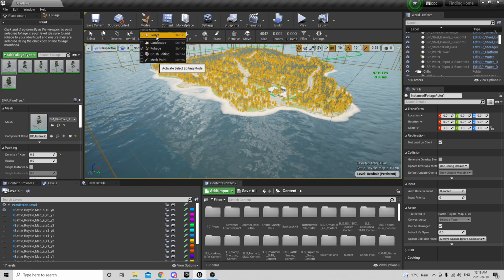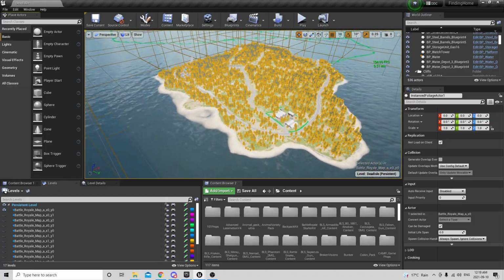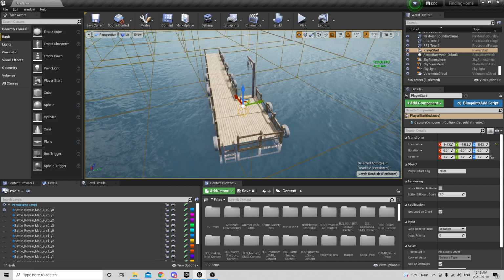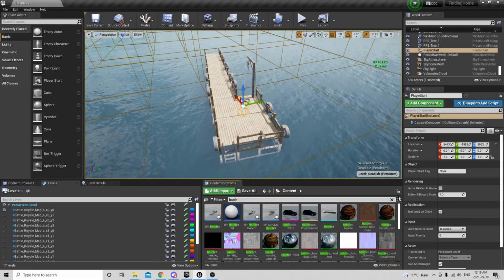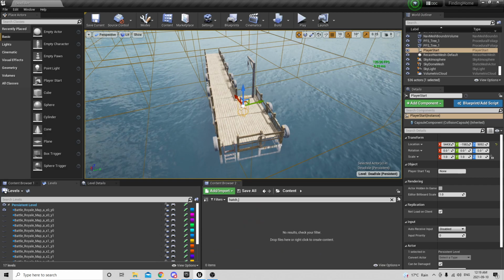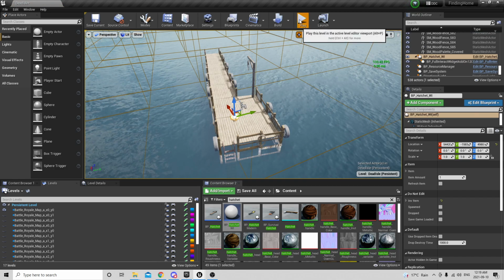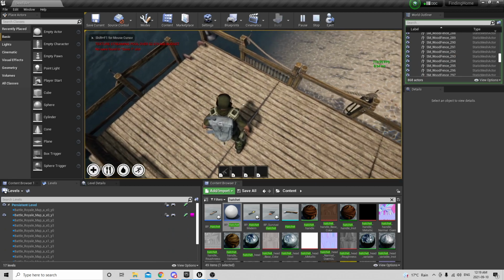Let's go back to select mode. Player start. Hatchet world item. Drag one of those in there. See if I can hit play. And now I should be able to chop trees down. So get the hatchet.